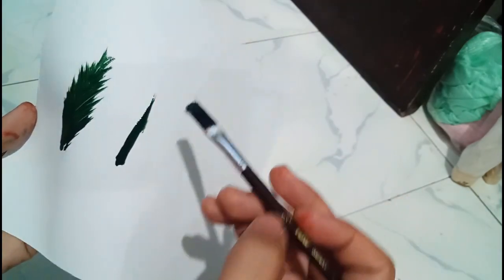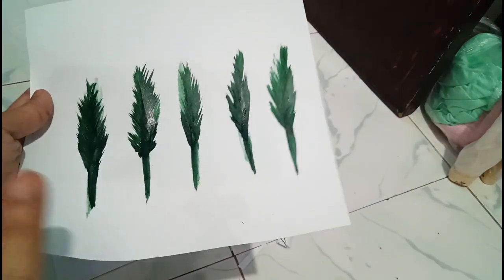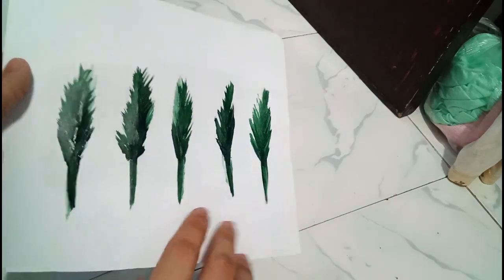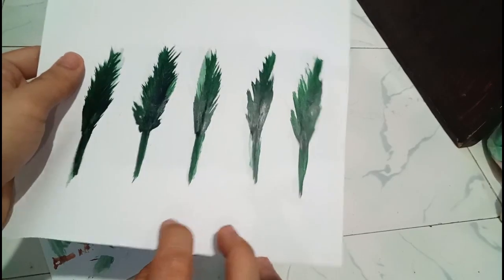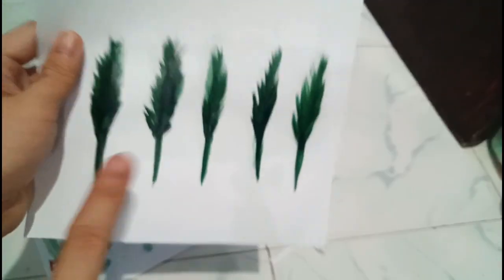Just gonna paint this and you're just gonna allow it to dry. Once the front is done, you're just gonna paint again from the back. But don't worry, it's easy. You can trace those lines. Okay, already painted from the front and the back, and I'm just gonna cut this out.